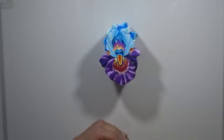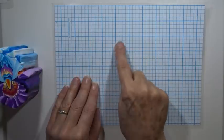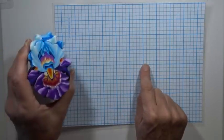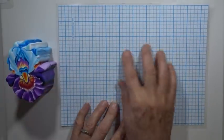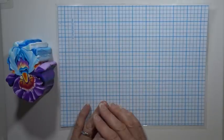And I will do that in a very ordered way, putting all the clay through on the same thickness of my pasta machine and then measuring out a certain number of squares for each colour as I mix, put the mix together, so that I know that I can always mix up exactly the same colour if I run out as I'm going round. So I'll get that started, find the mix of the light greens and then show you how I've put that all together, and then I'll start filling in the back of the flower.